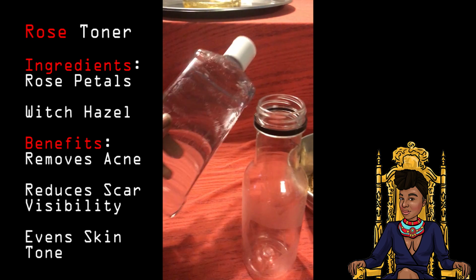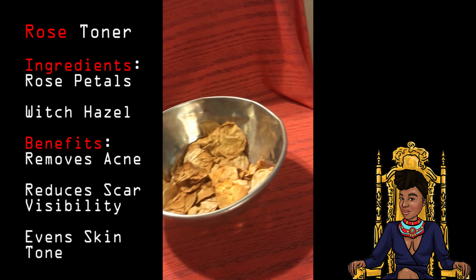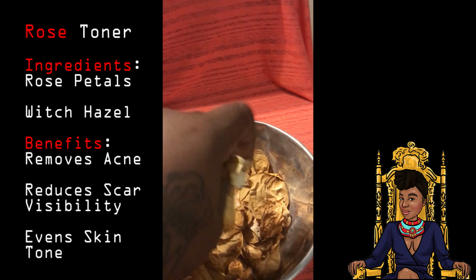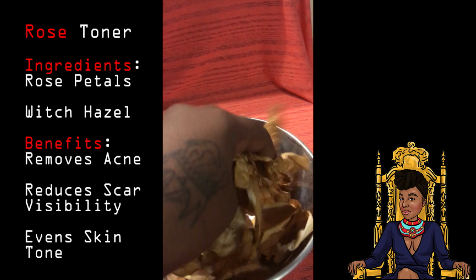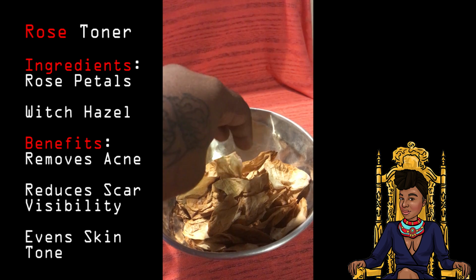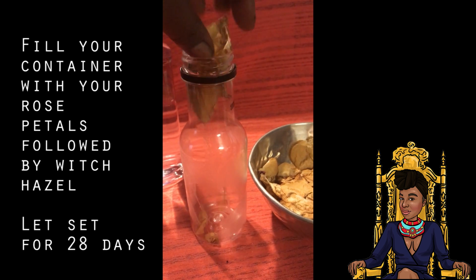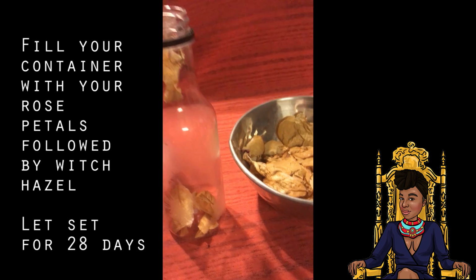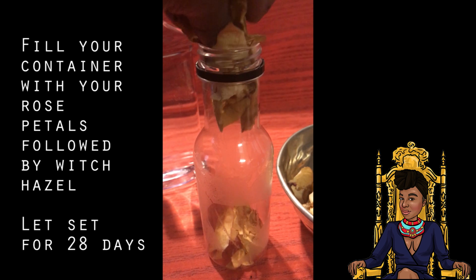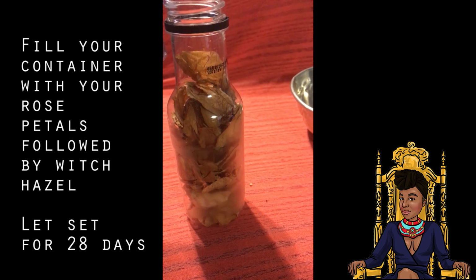Up next is the rose toner. I'll be using the moist rose petals and witch hazel. If you're not familiar, witch hazel is very good for reducing acne and evening your skin tone. So if you have teenagers, this will be really good for them to use. You would want to let this sit for 28 days as well, adding flowers if you want after the first 2 weeks.